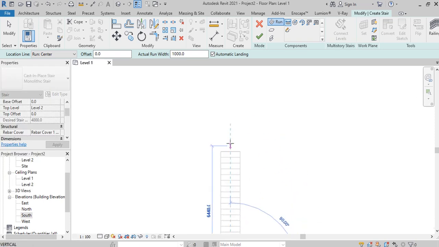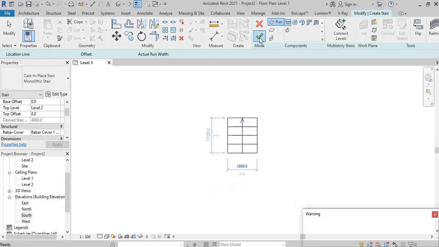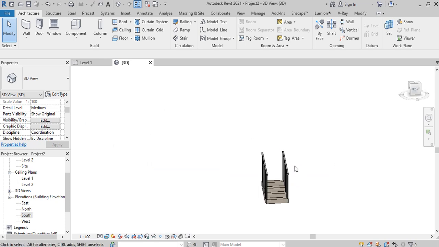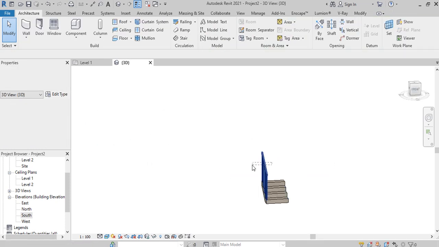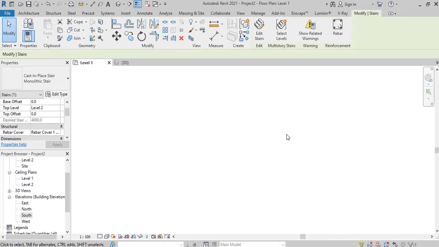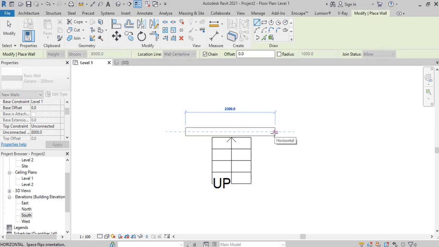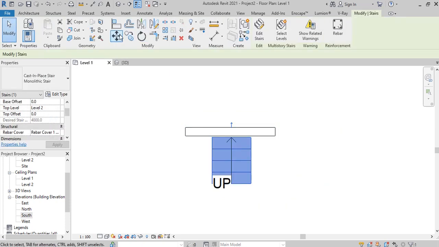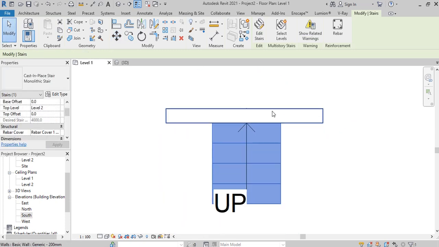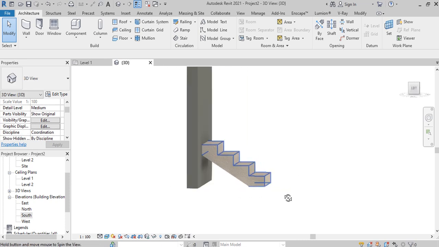We are not going to go too far. It's just maybe a matter of 4 steps. I hit finish. You can go to 3D to see what we've done here, and we don't necessarily need rails, so I'm just going to delete it. I'm just going to go back to level 1. I'm just going to pick architectural wall and create one like that, and then I select this, pick it from this point just to align it to the wall. So I go back to 3D and then I have that stairs over there.